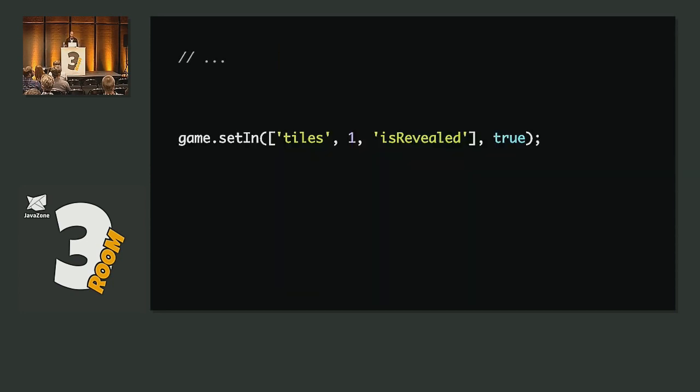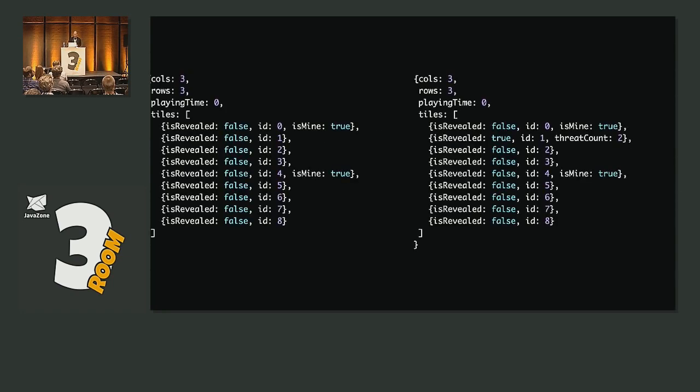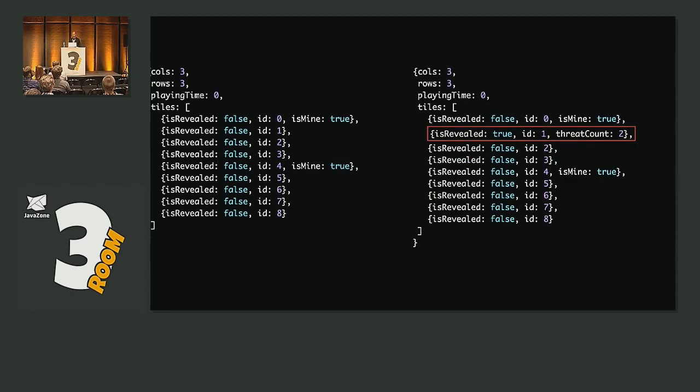So conceptually, when you do this, set in, and then set the flag to true, you get a new data structure, the one on the right-hand side, which is almost exactly the same. But conceptually, we had to copy everything over to the new one. But if we were to do that, that would be really inefficient. We would use a lot of memory, and it would also be slow in terms of CPU usage. So the only difference between these two is this one tile that changed. It got a Boolean flag set on it.